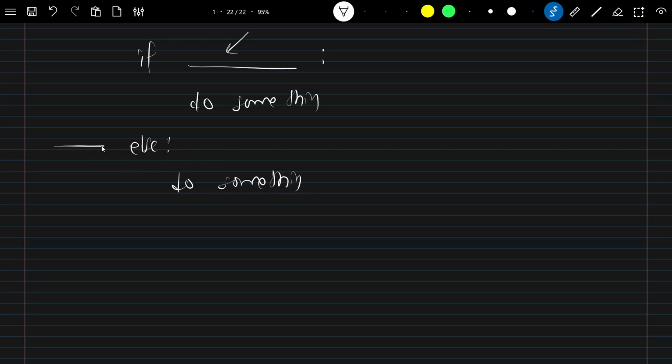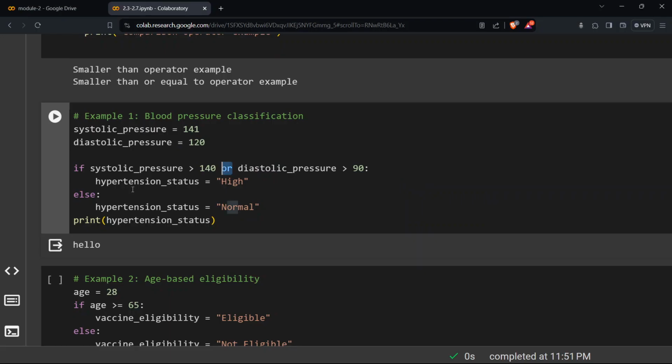This block will only run if the if block does not run. Understand? Only if this block is false, then this will run. That is the use of else. So this is what we are doing here. If this came out to be false, that means in the logic we just don't want to do anything. If I remove this, Python will do nothing.